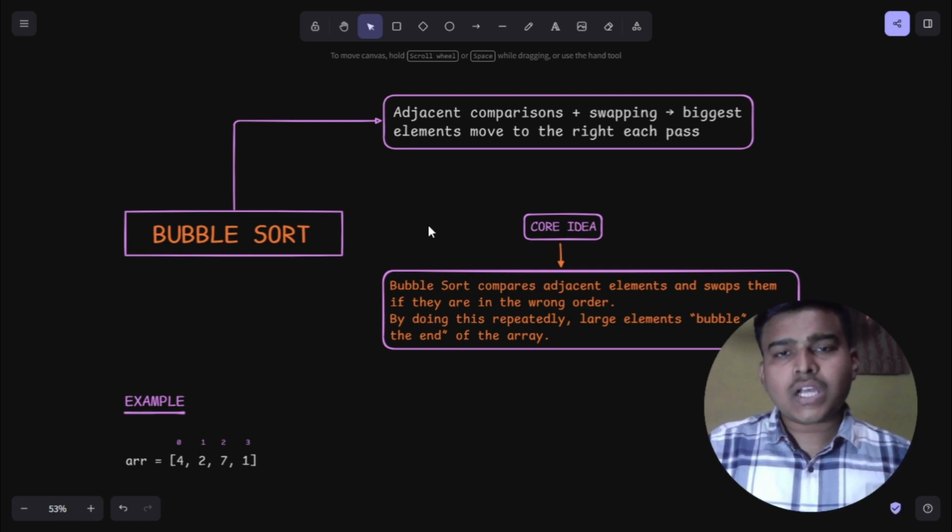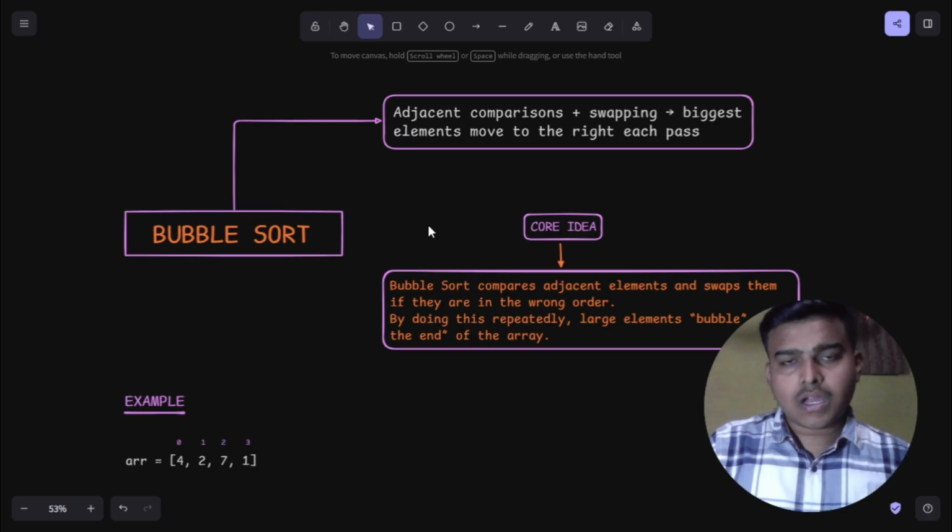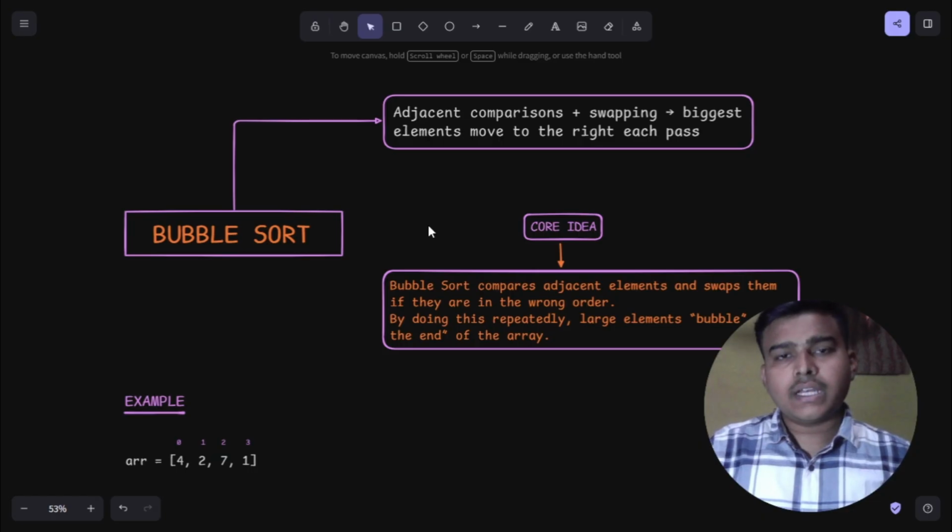And when you perform this repeatedly for the number of passes, at every pass the greatest element moves to the end. In the second pass, the next greatest element among the data will be moved just before the greatest element at the last index. At the second-last index, another greater element will be there. Okay, that's how the bubble sort works.